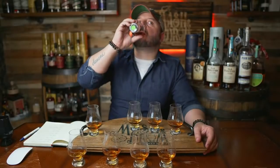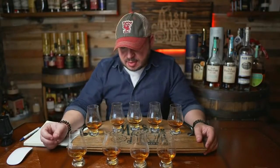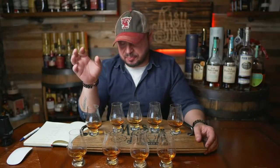Oh my God, this is the smoky. This is that smoky sumbitch. I think this has got to be the Jack and Woodford. I mean, that barbecue smoky double oak note that I usually get is just all over this. And I think I got a little banana in there too. That's got to be the Jack and Woodford, I think. Oh, that's delicious. That is like banana bread and just like soaked in caramel sauce. Oh, that is good. Man. Upvote 1966.